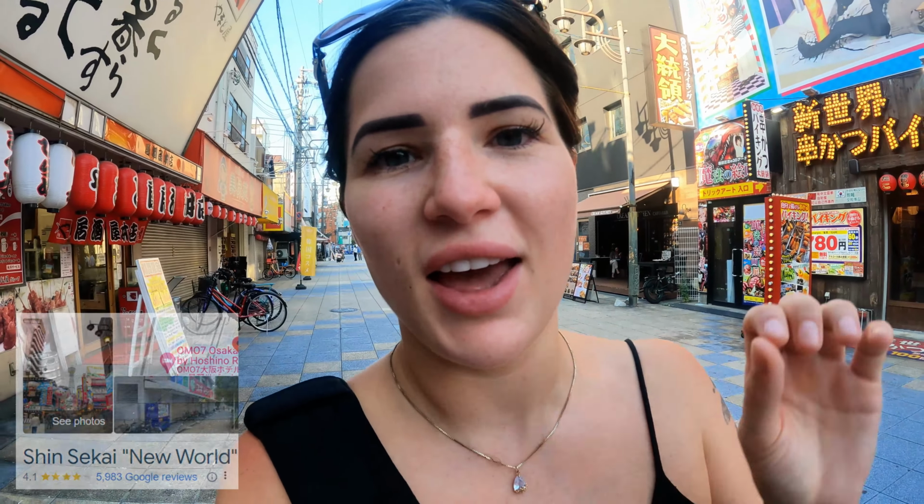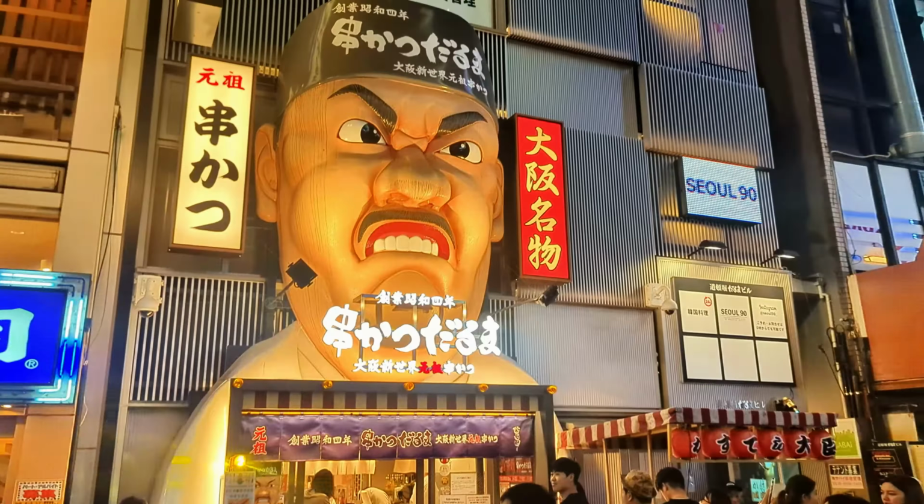Oh, yeah. So Dan just described Osaka, or at least the area that we're in right now, Shinsekai. He said it's a bit like a seaside town, but without the sea. A lot of arcades, there's a lot of games and stuff in the shops. You know, like where you throw things into hoops and you win a prize. There's a lot of stuff like that as well. And there's actually not as many tourists here as there was in Kyoto, which I'm actually surprised about.